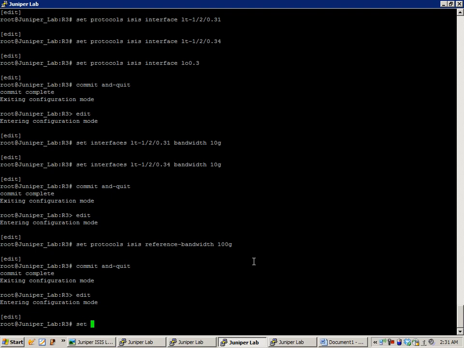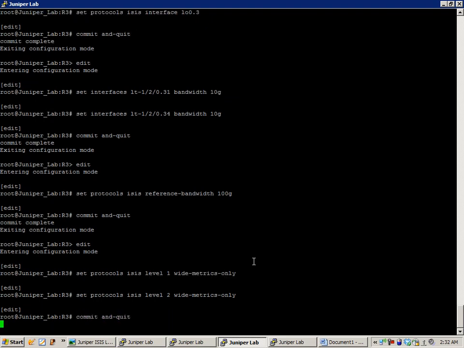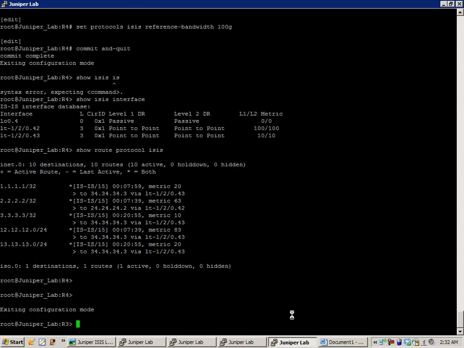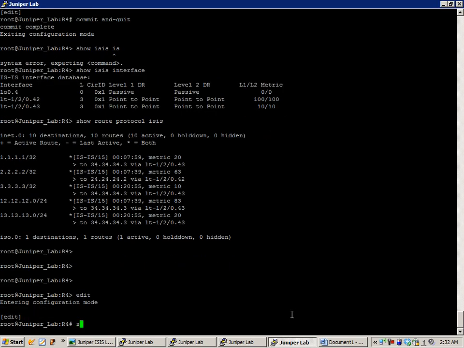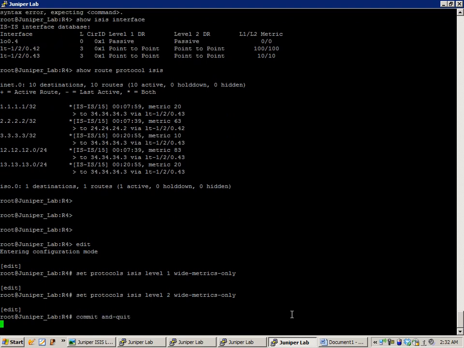On R3, set protocols IS-IS level 1 wide metrics only. Then we will also apply this to level 2. Last thing to do is get router 4 configured. Set protocols IS-IS level 1 wide metrics only. Do the same thing for level 2. So that's it. Let's give IS-IS a couple seconds to converge.